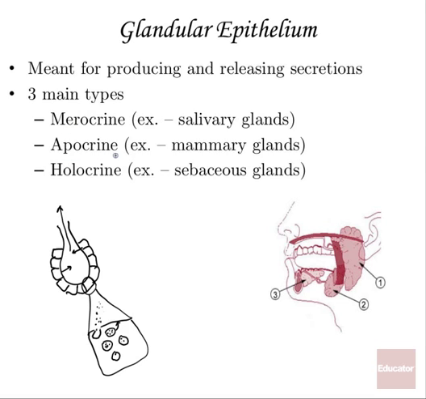You'll see that with apocrine, it's a little bit more. When we look at apocrine glandular epithelium, an example is mammary glands, the glands that actually release milk. When we look at a mammary gland, you'll see it's a little bit different. So here are the cells that are lining that actual lumen or opening. Instead of it just being little packets that are released, they're actually parts of cells. Not the whole cell, but parts. And here's what it would look like.